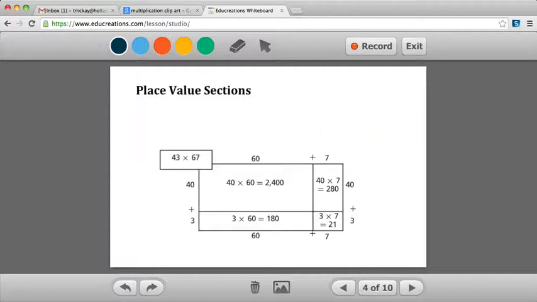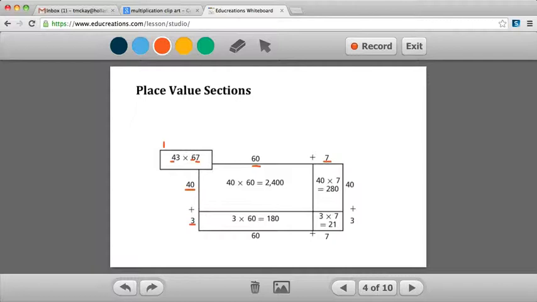So if we take a look at the place value sections, this is when you had the problem 43 times 67, which is given right in this box. They divided this up by taking 4 10s, which is 40, and 3 1s, which is 3, and they divided up 40 plus 3, and then they came to 67, and they said, well, there's 6 tens. 6 tens would be equivalent to 60. 7 ones would be equivalent to 7, so 60 plus 7 would be equal to 67.